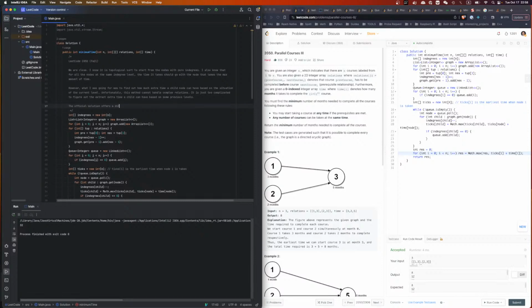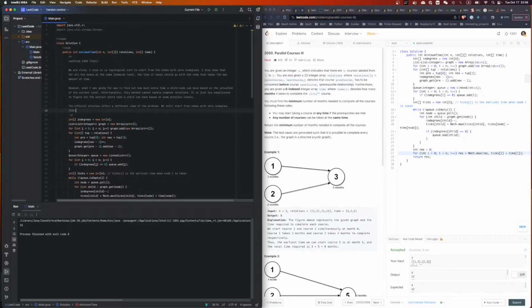Now, the official solution offers a different view of the problem, right? We still start from nodes with 0 in degree. That's the same, right? Then we can monitor the latest time needed to reach any node of the next level, right?